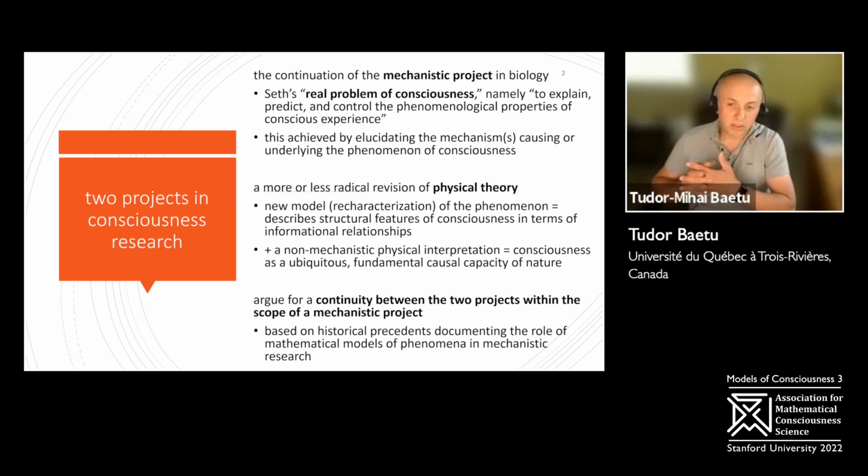So let's say that there are at least two projects in consciousness research. One could see a traditional project as a continuation of the mechanistic project in biology. Probably this is best approximated by Anil Seth's framing of the real problem of consciousness, which is that of explaining, predicting, and above all, controlling the phenomenological properties of conscious experience. And how is this achieved? Well, in biology, this is usually done by elucidating the mechanisms causing or underlying or underpinning the phenomenon of interest. Once one knows what the mechanisms responsible for a phenomenon are, then it becomes possible to predict and above all control and manipulate the phenomenon in question.